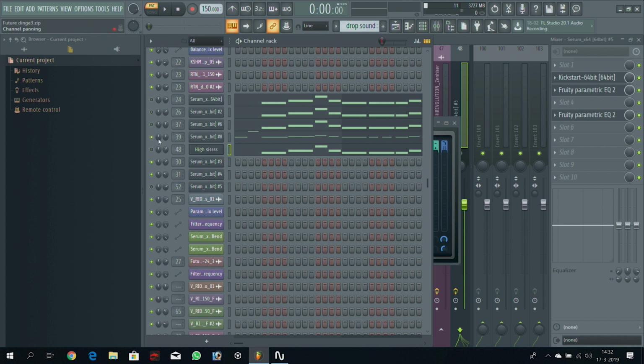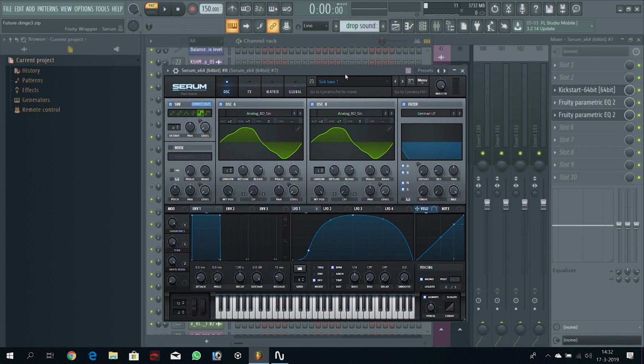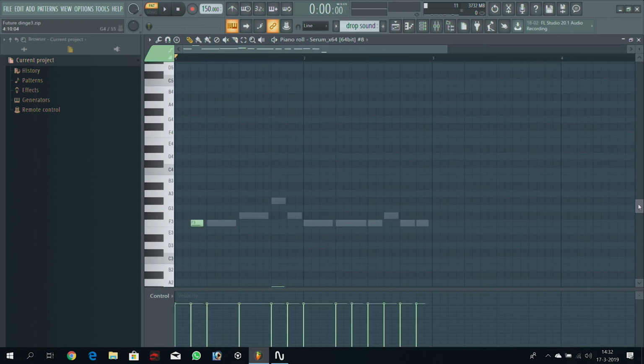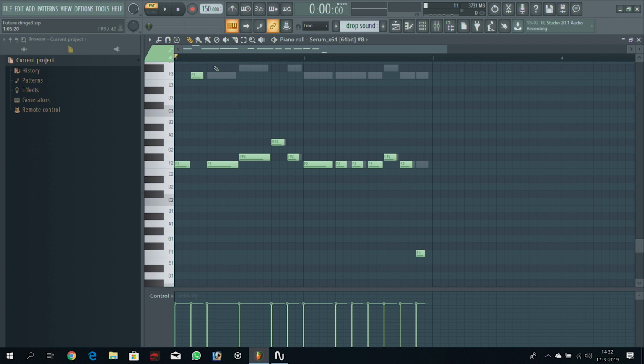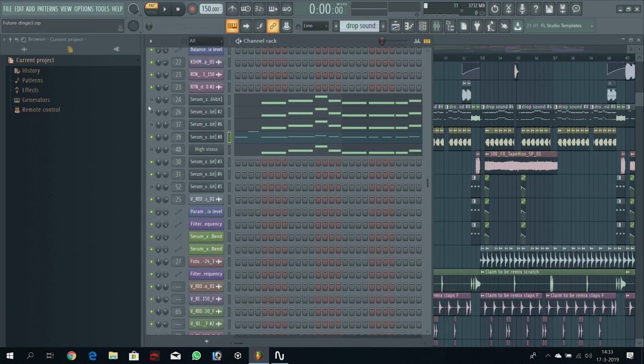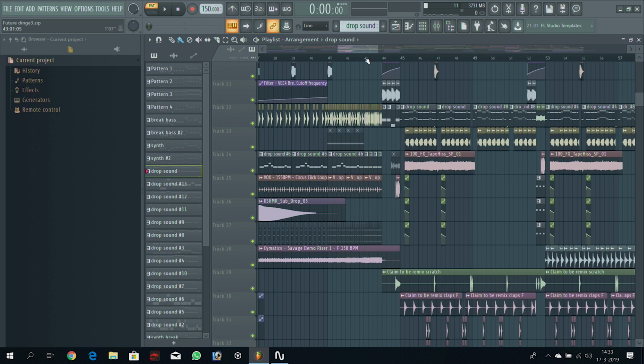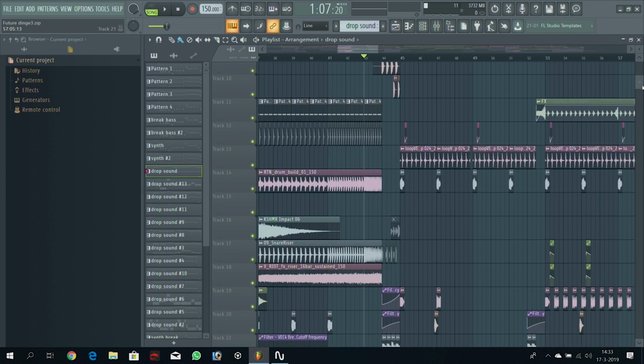It's really bassy. Then of course, really important, the bass line. Made it in Serum. Nothing special, just a simple bass line. But what I did, I slid the first bar. As you can see, it's on F3 and the rest is from F2. So I have these three long bass line notes and the rest is really short, and it gives you extra groove if you're listening with sub. So I will show you the total sound together with the track.